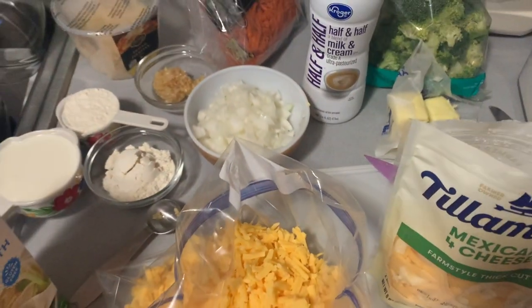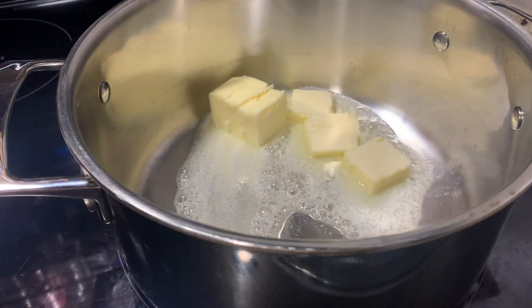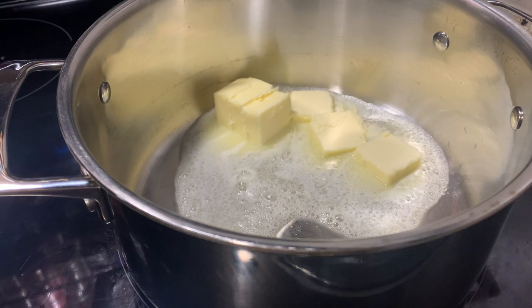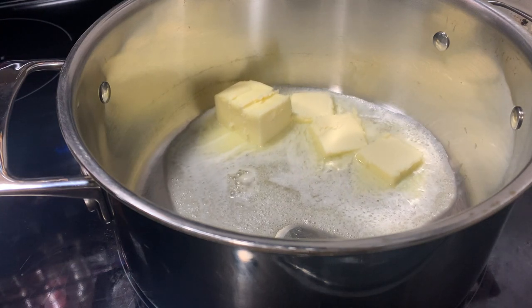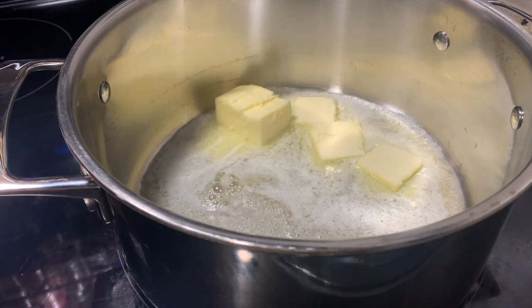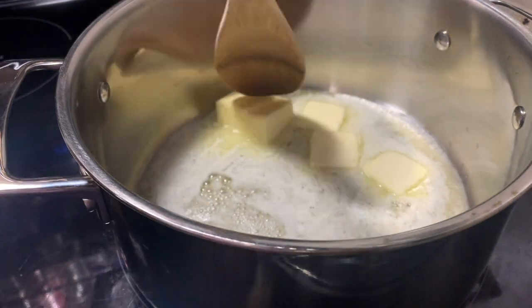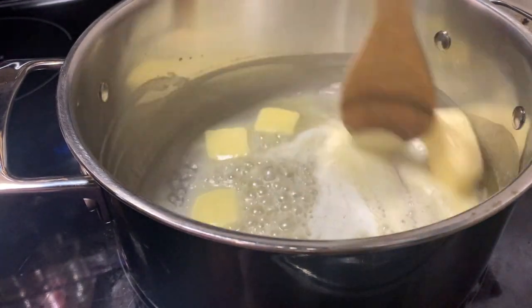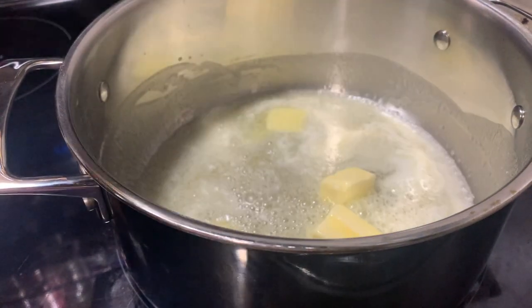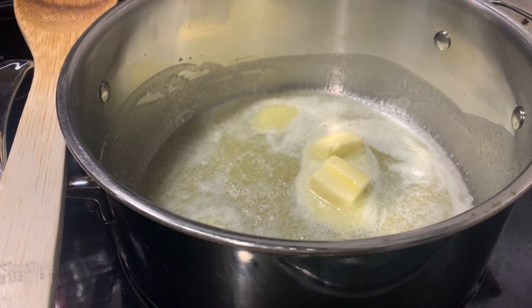And then — if I don't dump my garlic all over my counter — I'm going to show you what you need to do. So you're going to start by melting your butter. Don't worry, I've got the measurements down below for you so that you can write it down or take a screenshot of the description box, and you'll be able to make this recipe with the exact measurements at home. Start by melting your butter over medium-low heat.